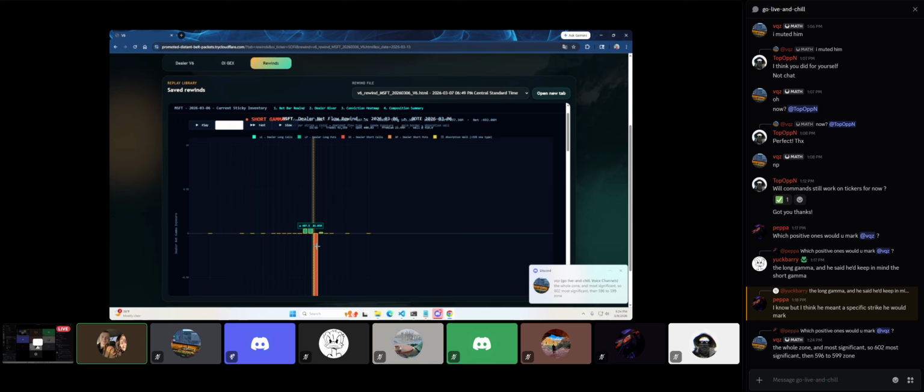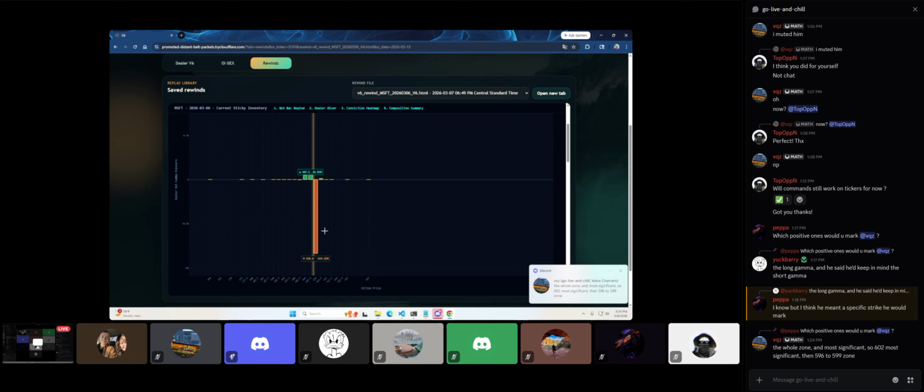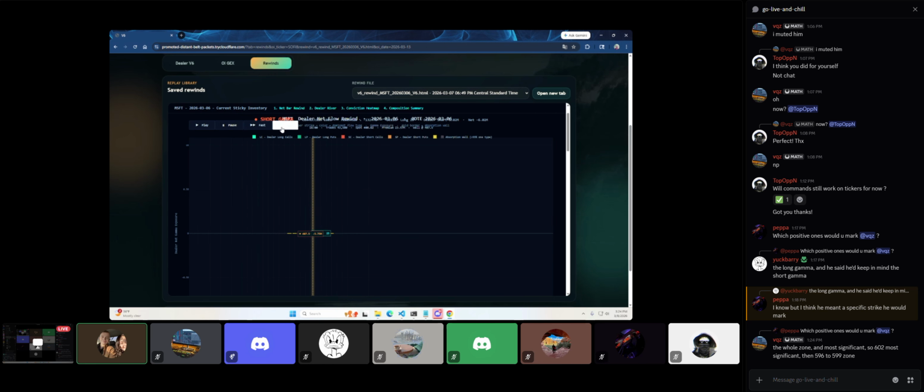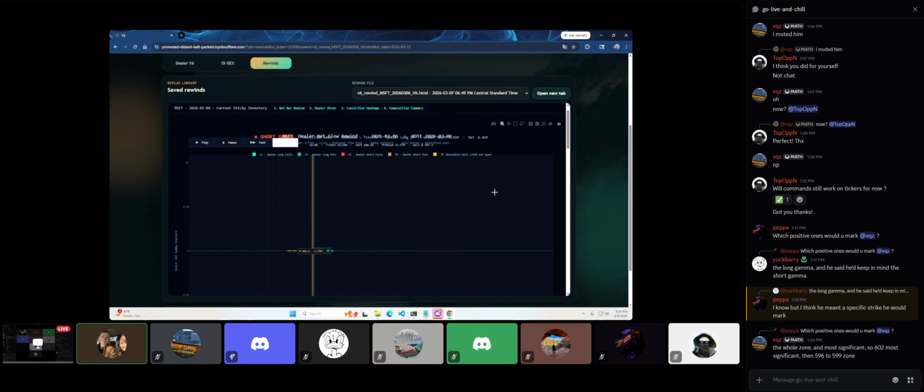Right here, this was a spread. Okay, and then market makers pinned right here. So this 412 went away. This is at the very last part of the day. There's some positive gamma down here, but it's a support still. So that's the end of it. And so the market always tends to end on negative gamma, typically. So yeah, that's a rewind.